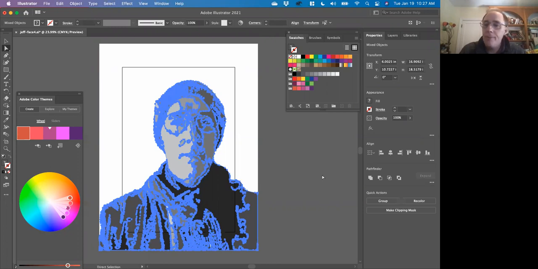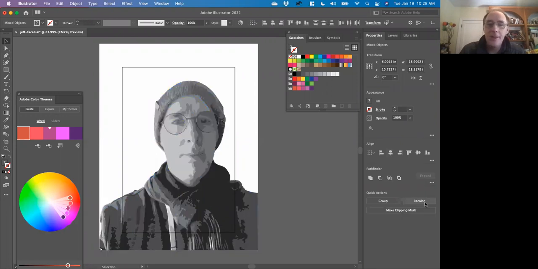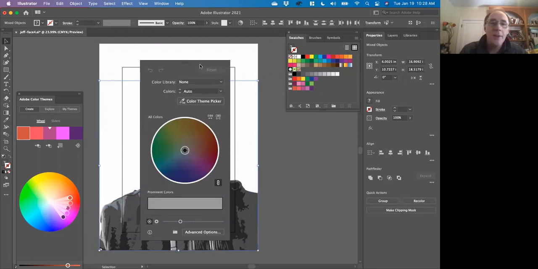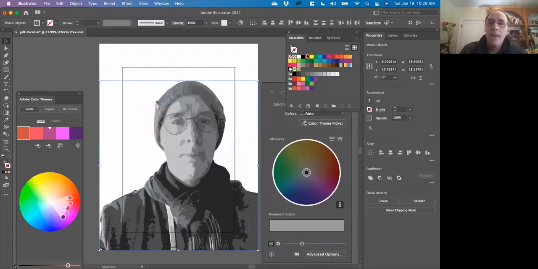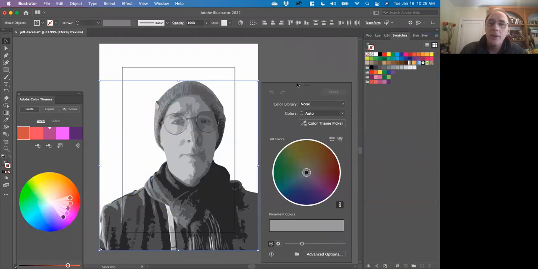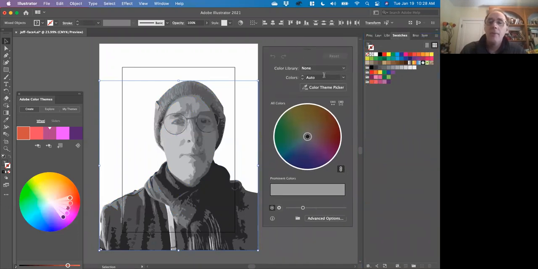All right. Now what's really cool, when we have that selected over here in our properties bar, all the way down here, there's this little guy that says Recolor. Check this out. When I click this, I get another little bar that pops up. Move my swatches over here so you guys can see what I'm doing. Okay.